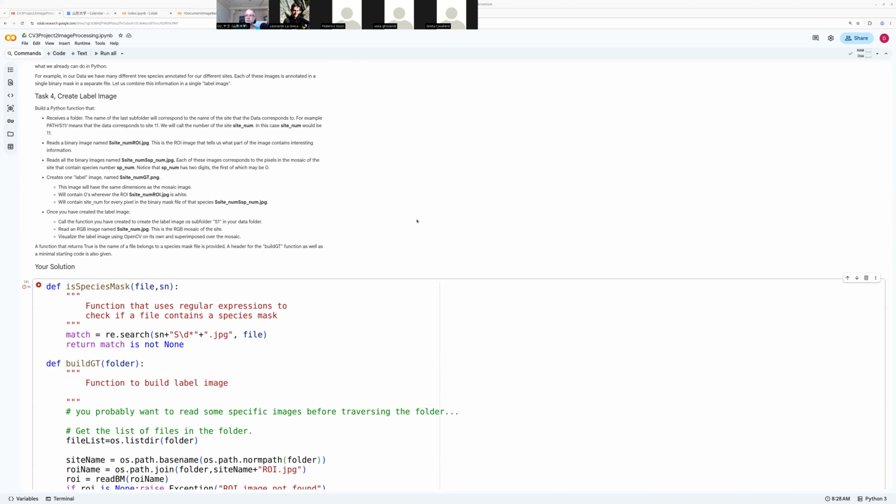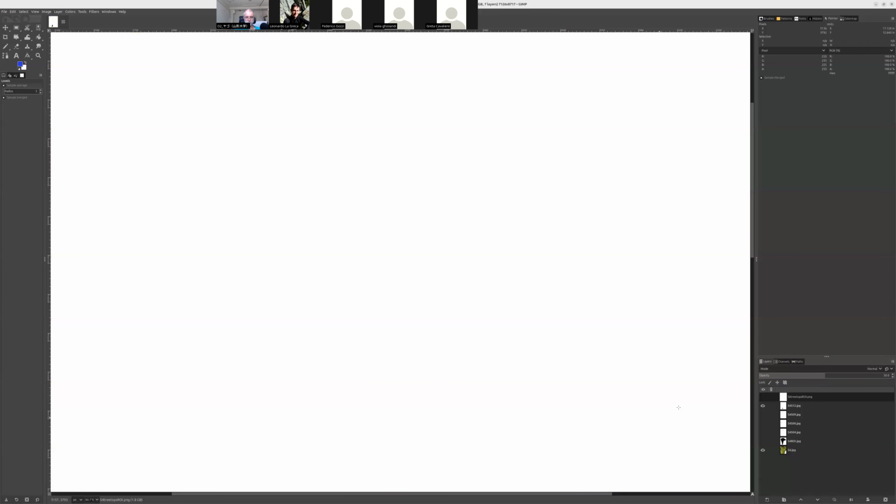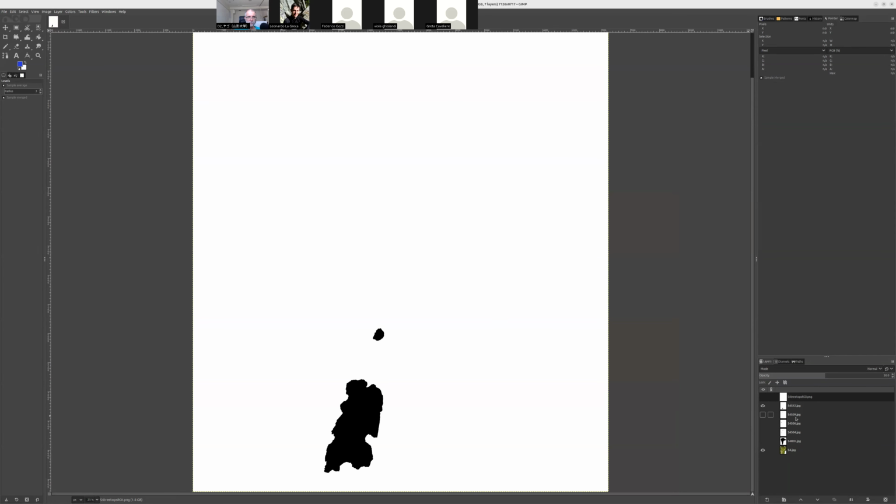Okay, what does that mean again? Well, for example, here I have site 4 species 12. So for site 4, I will build one label image, and all of these pixels that are black here, meaning that they do contain trees of species 12, are going to have the 12 code on them.